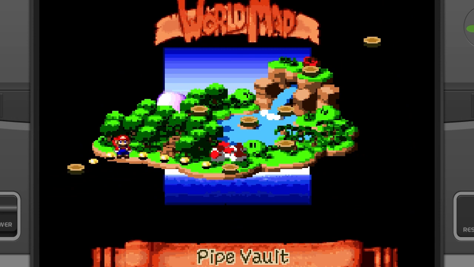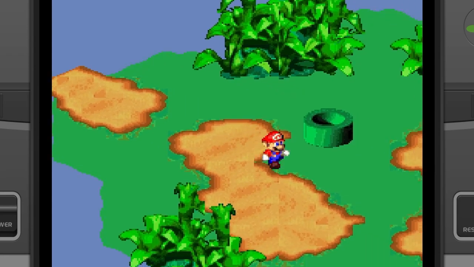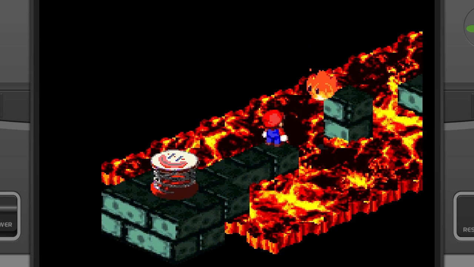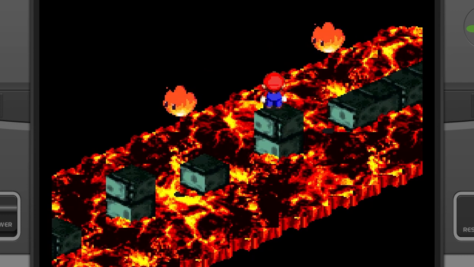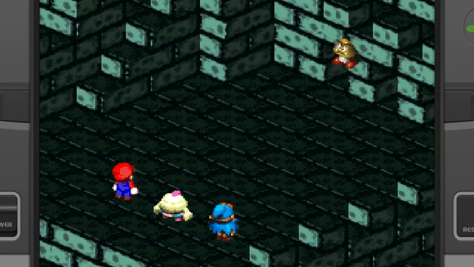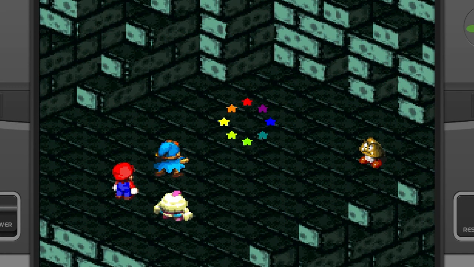Alright, that just brings us back out. Maybe there isn't an item here. I was thinking there was, but let's try this. What do we got? And you can fall off the edge here and it takes you into the lava. You can actually fight those guys if you run into them when you're jumping. Is this just a regular Goomba I've already fought? Yeah, so they won't be much of a threat.